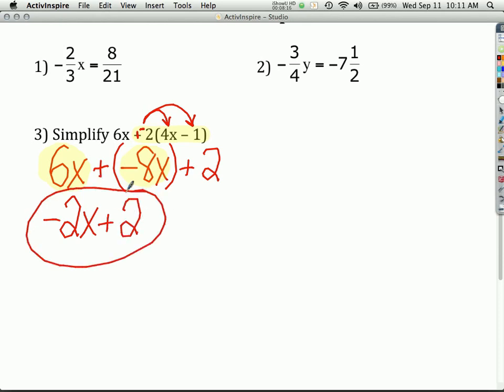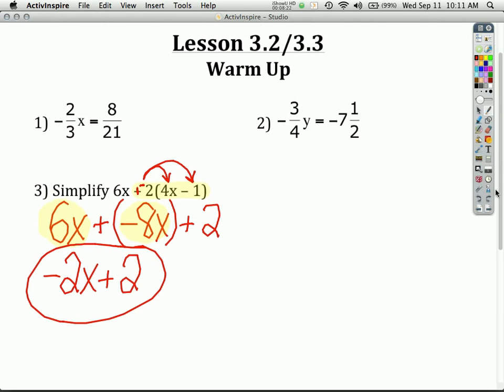Comments or questions on number 3? Okay, let's go to number 1. How do you solve that? Because there was a bunch of people who had the right answer, but there was also a bunch of us that did not. Anissa?